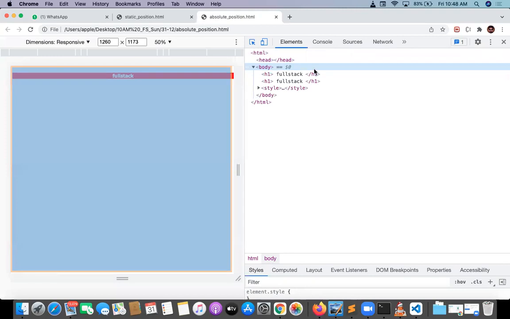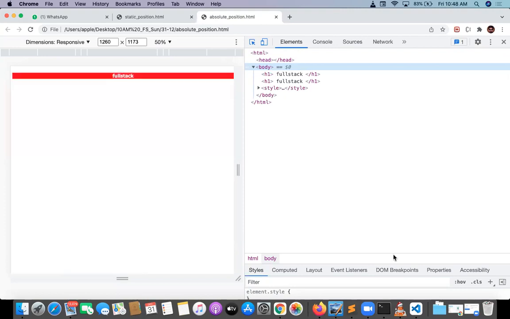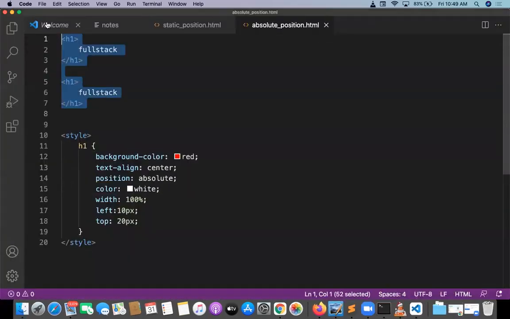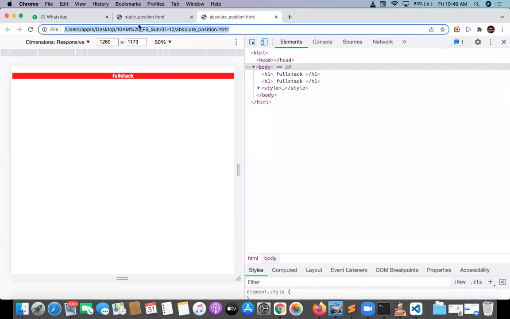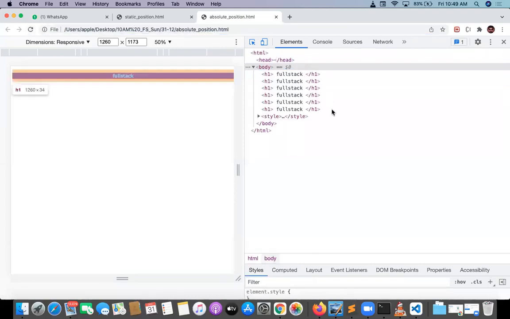Even if you take 5-6 elements, all these elements are going to be arranged one on top of another. So we have 6 elements, but they are arranged one on top of another. That's it.